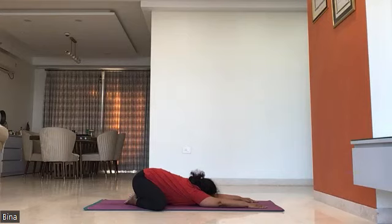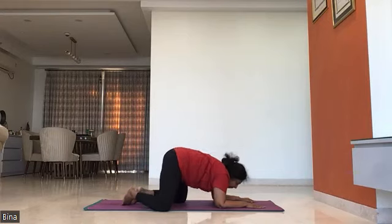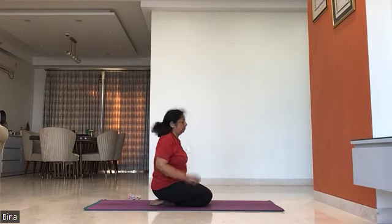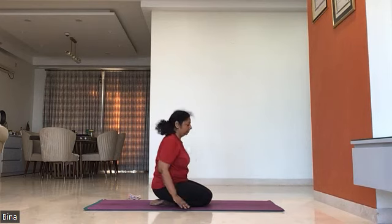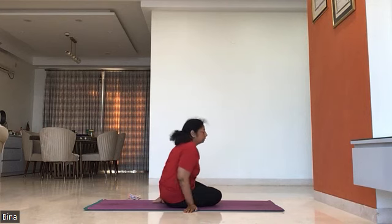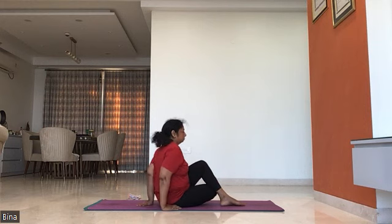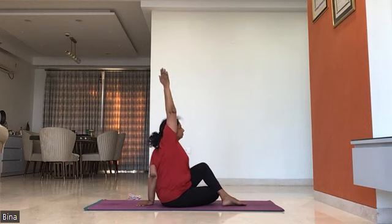Slowly. Take your time, inhale, come back up and bring the knees together, preparing for the half spinal twist. Sit down to the right side of your body. Bring the left foot across the right thigh. Place the left hand behind near the tailbone. Stretch your right arm, inhale up, lengthen up the body. As you exhale, twist to the left, lean forward.